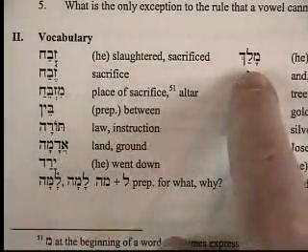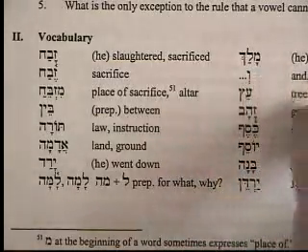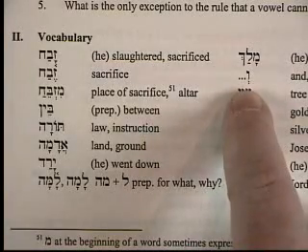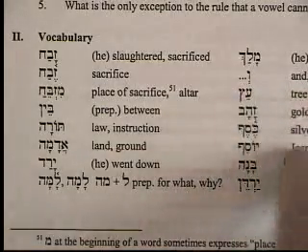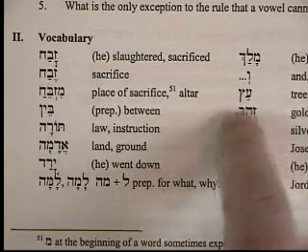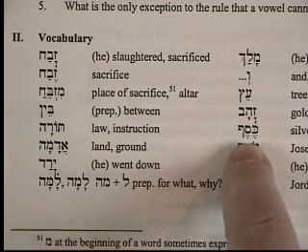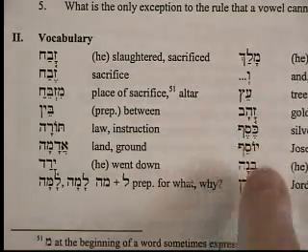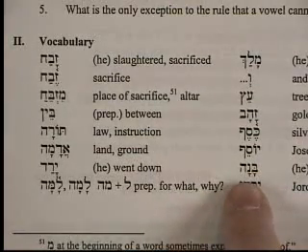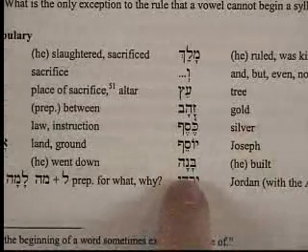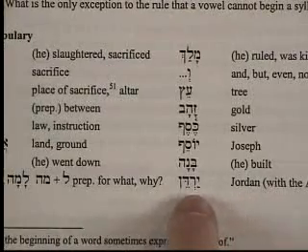Lama. Malak, he ruled or was king. Of course, melech is king, and the verb malak, he ruled. Again, the vav conjunctive, shown here with the vocal schwa: and, but, even, or now. We have eitz, the tree, eitz. Zahav, for gold, zahav. Silver is kesef, kesef. We have Yosef, for Joseph, Yosef. Bana, he built. Bana, he built. And Yardain, Jordan. And Yarad, the verb from which this comes, is to go down.